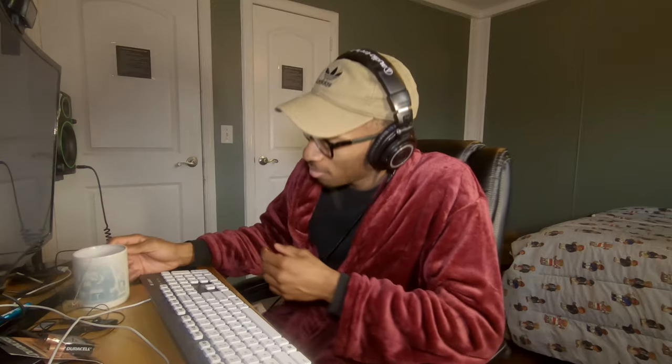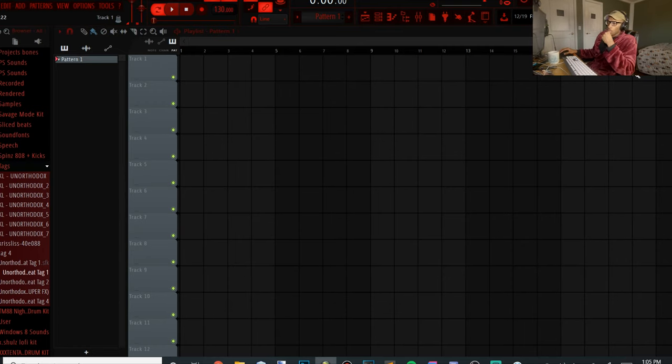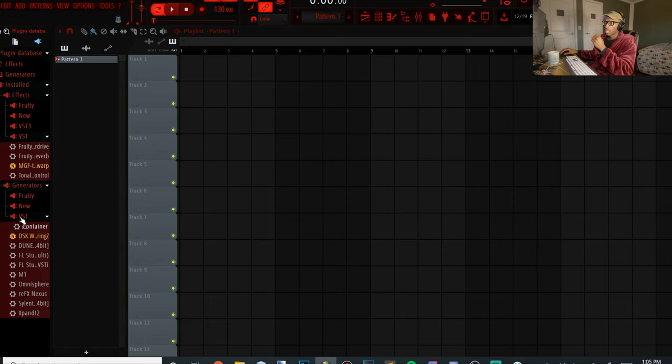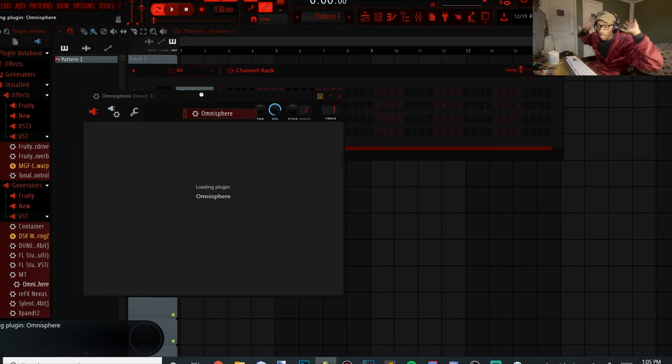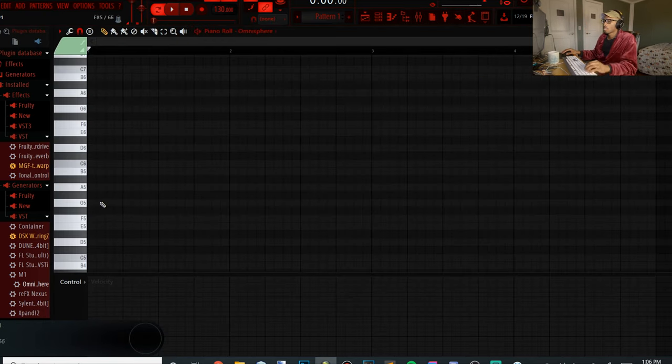Let's get into it. Okay, so first things first, I'm gonna open up Omnisphere. Surprise, surprise. No, but the reason why I'm opening up Omnisphere is because there's this piano that, well, first of all, most drill beats have piano in them, is what I've noticed. So we're gonna start off with a nice piano melody, a nice chord progression. That's what we're gonna do.